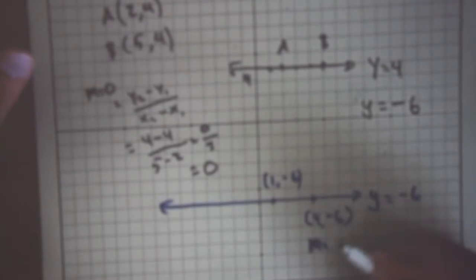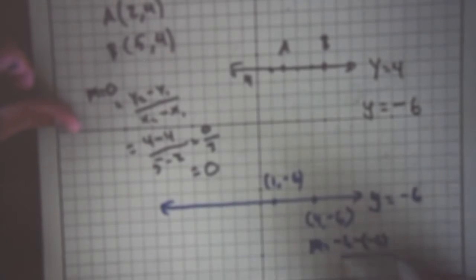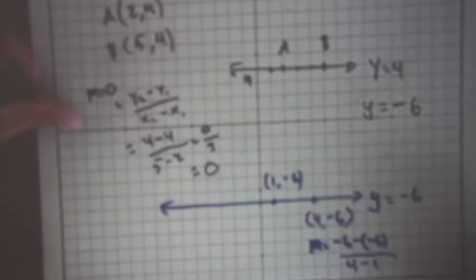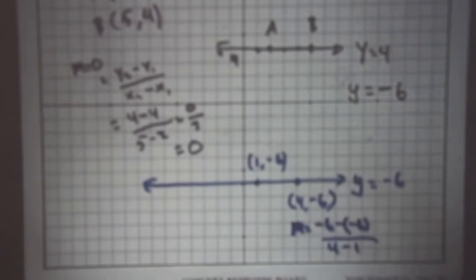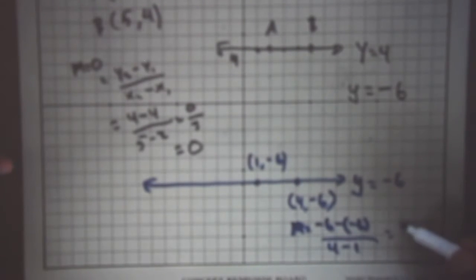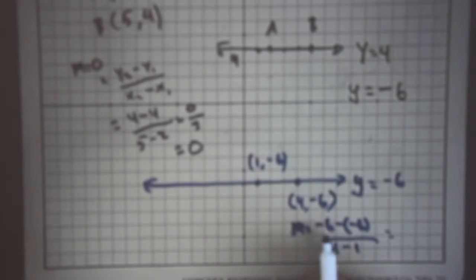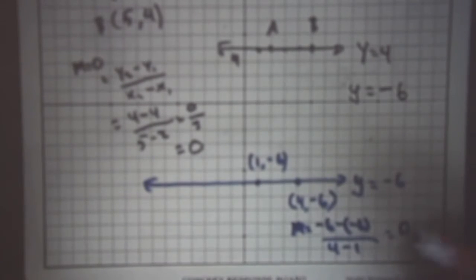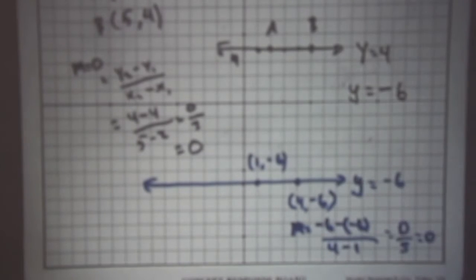And you could pick any 2 points. You would get the slope value to be equal to, well, negative 6 minus negative 6 all over 4 minus 1. If you were to calculate that slope, you get 0 in the top, because again, negative 6 subtract the negative 6 gives you negative, negative becomes positive, and then negative 6 plus 6 cancels out to make 0 on the top, 3 on the bottom, but again, doesn't matter. Anytime 0 is on the numerator, it's going to be 0 slope.